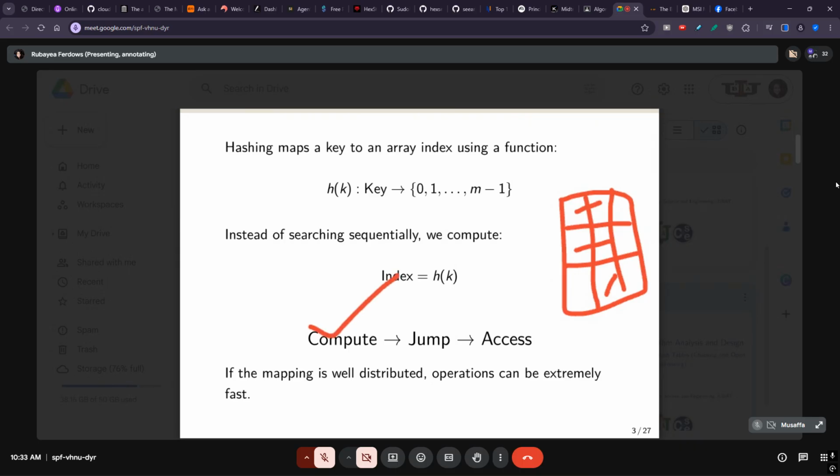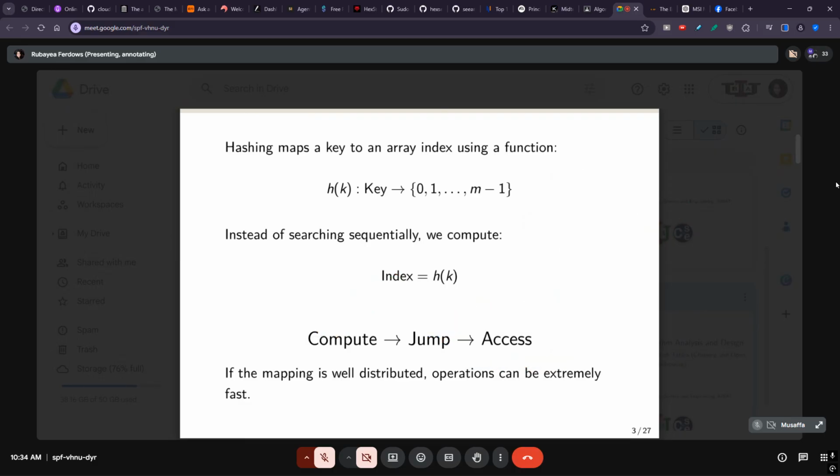Suppose after compute, I get this position to search, and then we will jump over there. So directly we will jump to that position, and then we will access whatever you want to do: insert, delete, update, modify, whatever you want. So this location is empty, so suppose you want to insert something, directly you can insert. No need to search one by one address. Am I clear to all?